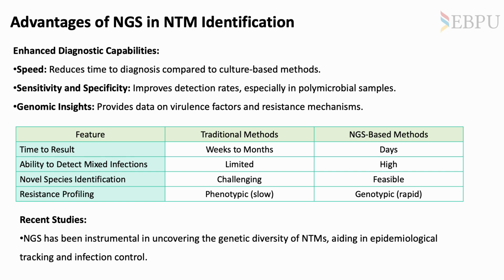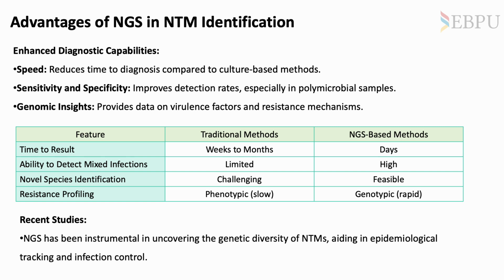So what are the advantages of NGS in NTM identification? As this table shows, there are significant differences between traditional diagnostic methods and those based on NGS. One of them is time to result. Traditional methods like culture can take weeks. However, NGS-based methods can dramatically reduce the turnaround time. Also, the actual speed depends on the lab setup.